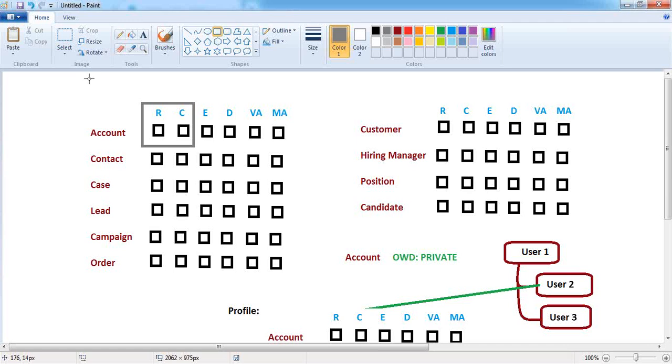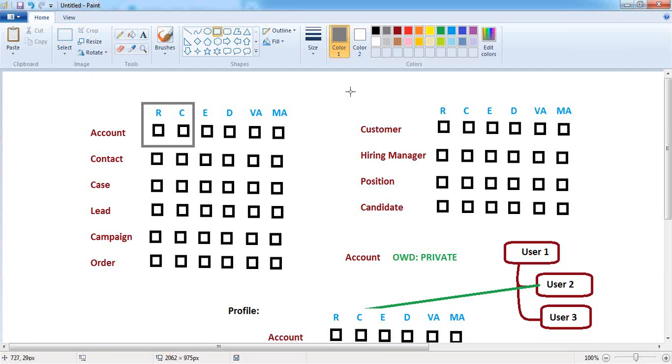So for the normal end user's profile, you will have read and create permission on that object. For the bank employees, on the same object, they will have view all and modify all permission available over here. Because of that profile level permission, they will be getting more access. We are getting very less access over here. Okay, now.